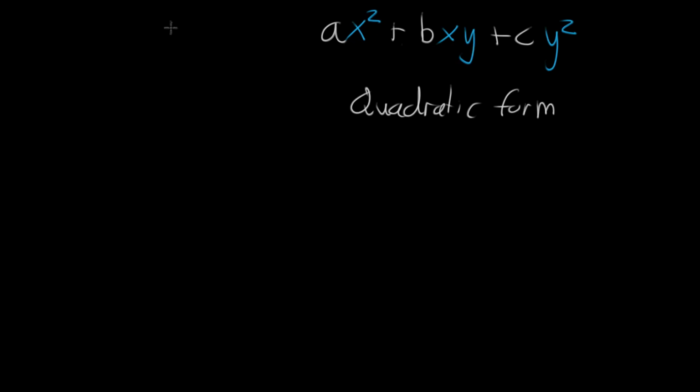It's not the case that you have an x term sitting on its own or a constant out here like 2 and you're adding all of those together. Instead, you just have purely quadratic terms. But of course, mathematicians don't want to call it just a purely quadratic expression. Instead, they have to give a fancy name to things so that it seems more intimidating than it needs to be. But anyway, so we have a quadratic form. And the question is, how can we express this in a vectorized sense?